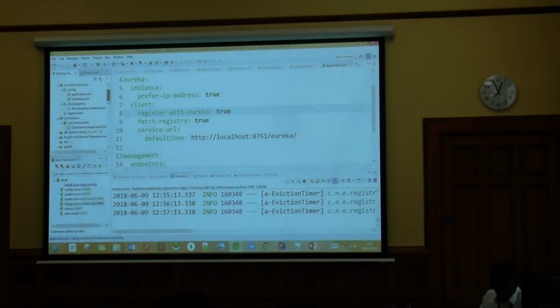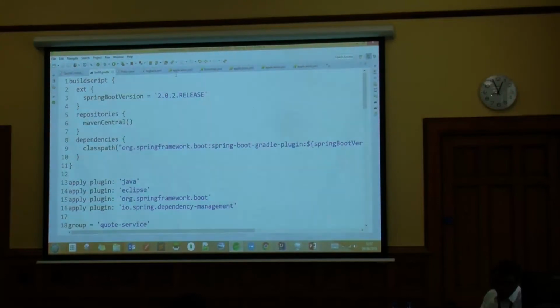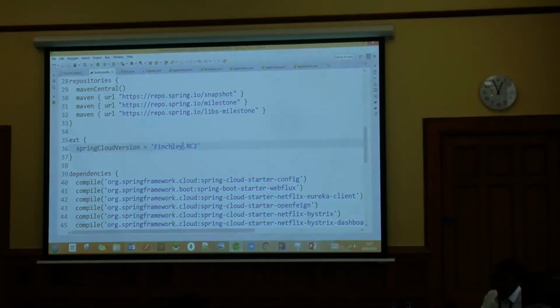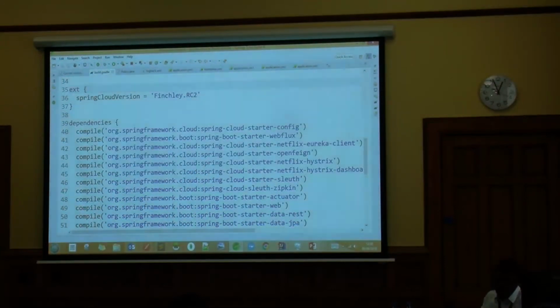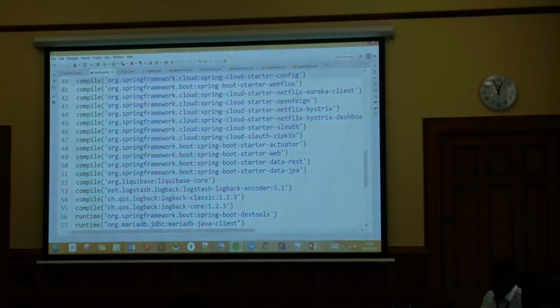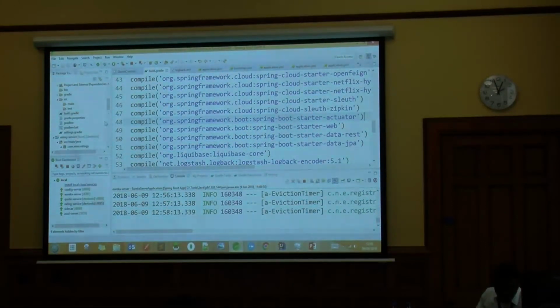Let's see what are the libraries that I use for the microservice. I'm using Gradle. So Spring Boot version 2, it's my code service. I'm using a Spring Cloud version, that's the release train which provides the bill of materials. So I'm using a starter config and the WebFlux. I'm using both web and WebFlux on the code service because the code service isn't reactive. And other stuff like Eureka client, OpenFeign, and quite a lot of other things. So finally, the other stuff is the rating service, which uses MongoDB, and then the Zuul server.